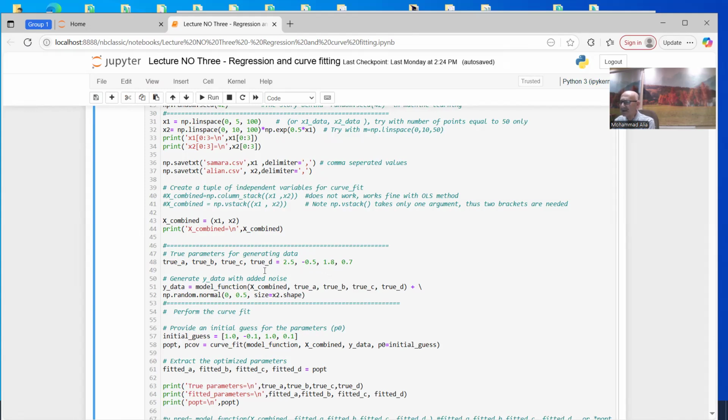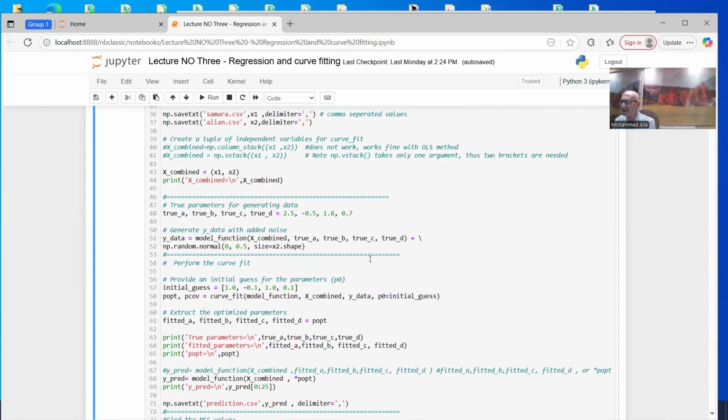So I have given real values for the A and B and C and D variables, and this will be, of course, used in order to find the Y value or the model function value.